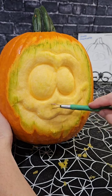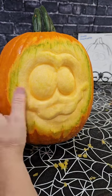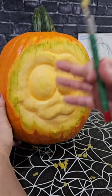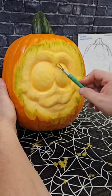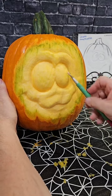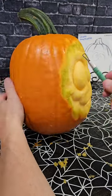It looks cool too if you can set them on color changing. It'll fade from red to purple to blue, or you can just have a couple pumpkins sitting together. If you have three or four jack-o'-lanterns sitting in a row, you can make them all different colors. That's really cool, and that's something that'll set your pumpkin apart from everybody else's. It gives that little bit of a wow factor.